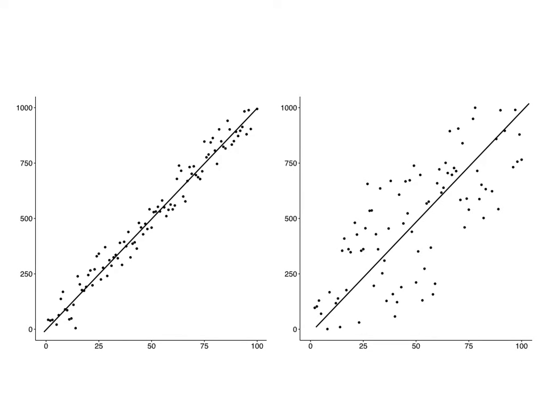These lines should look similar to you, and indeed, they are identical. Both data sets have the same slope. But these are still very clearly different data sets. To describe this difference, we can talk about fit. Fit can be used to describe how close the individual data points are to your extrapolated line. And thus, we'd say that the first data set has a very good fit to the line, while the second data set has not such a good fit to the line.